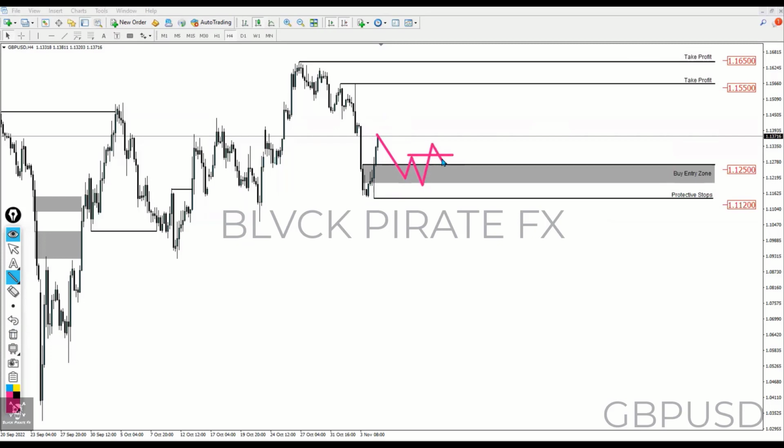Get on the lower time frame to confirm your entry, and if we get any entries, we are going to target the 1.15 500 mid figure. Above that we have the 1.16 500 mid figure as well. Right, that's going to be my target on pound dollar.